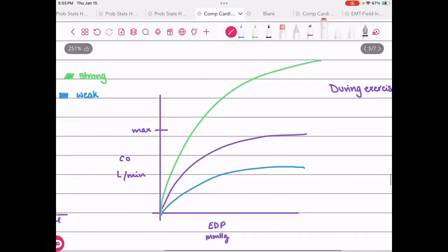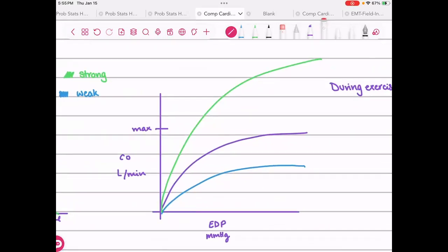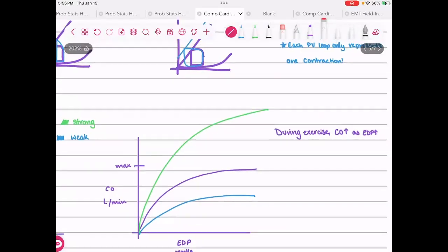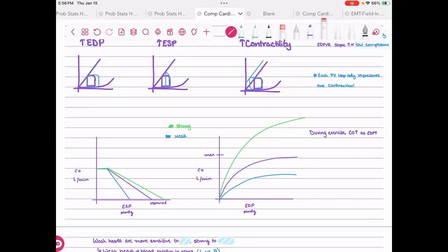On the contrary, if you look at the preload, and we have this normal heart in purple over here, if you have a really weak heart, even if you give it more blood to begin with, it's not going to be able to pump out as much as a normal heart would. But if you get a strong heart and you give it more blood, its cardiac output is going to shoot way up. In class, they showed us these CO versus EDP graphs of athletes who had curves that looked something like this. They were just jumping out of the page. During exercise, some of your vessels constrict and it ends up giving your heart more blood. Your end diastolic pressure increases, your preload increases, and your cardiac output increases as well.